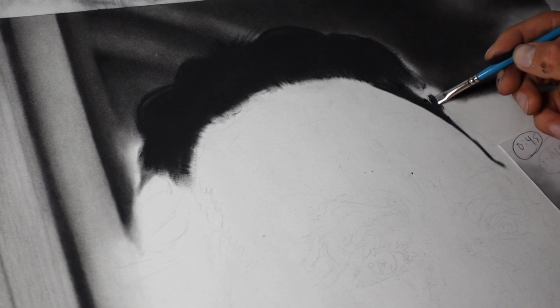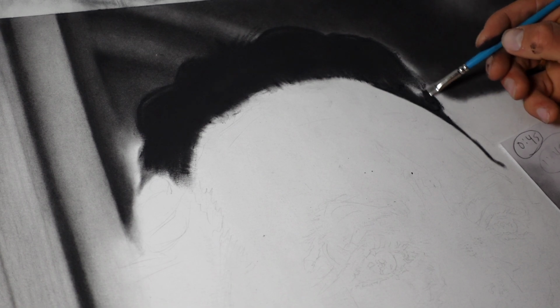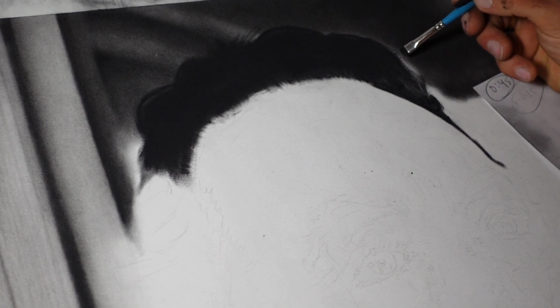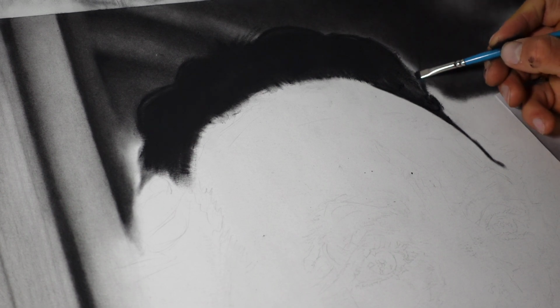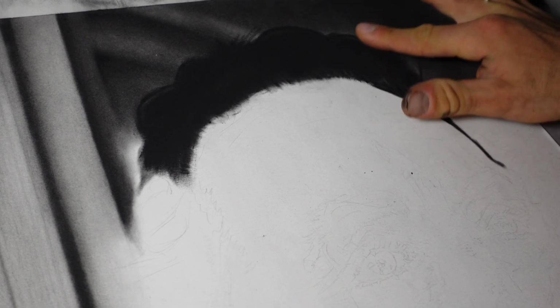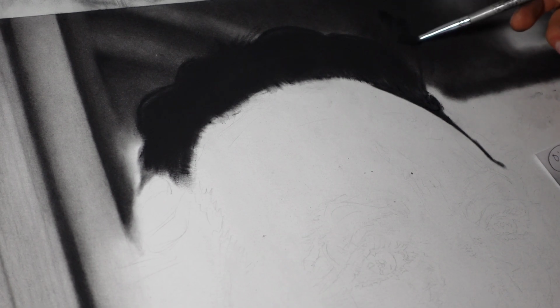So if I'm bouncing around from different parts of the drawing and reworking different areas and trying new techniques and potentially starting over on some parts or changing my mind entirely on an approach which I want to take for a particular part, much like you saw in this video, then you guys are probably going to be doing the same thing as well. And I actually would highly recommend that you let yourself and encourage yourself to do this as well.